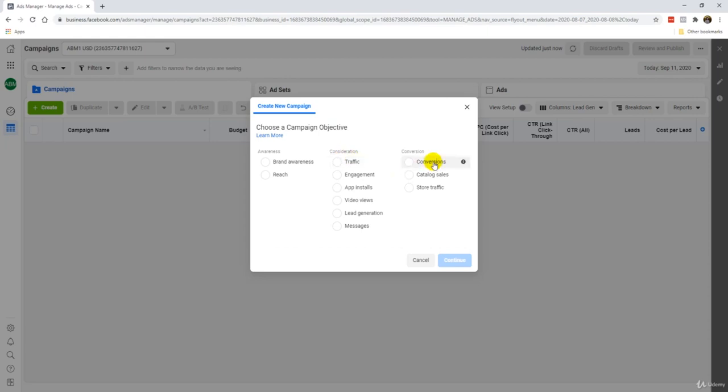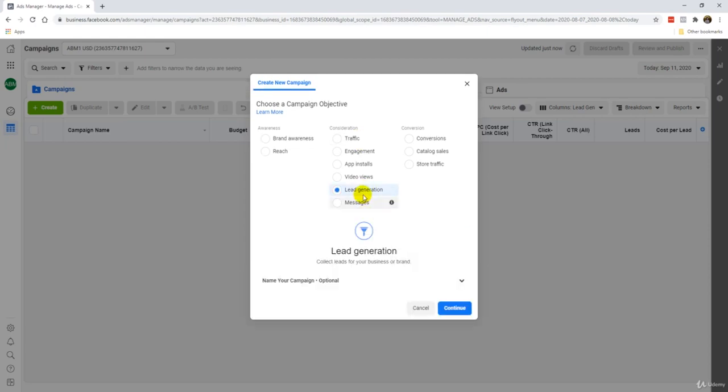If you had already set up your Facebook pixel and you had already added the event codes and the Facebook pixel code to your web pages, then you can do this. All right. Now, I know some of you might be thinking right now, what about the rest of these options like brand awareness, reach? Doesn't traffic make more sense? Are we doing lead generation? Should we be clicking on this?